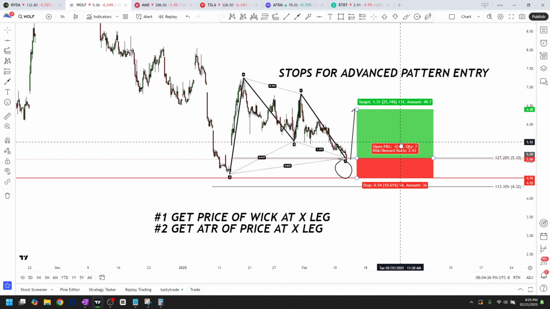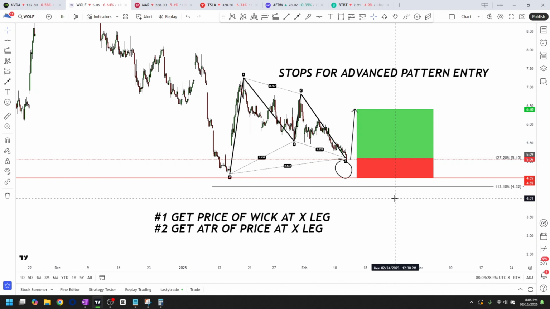So that's 3 ways. Another one, I don't really care for it, they refer to it as basically pips. You'll hear something like 10 or 20 pips. I don't recommend doing that, because there's really nothing about 10 or 20 pips. What does that even mean? Unless that's all you're willing to risk. But really, I think that ATR-based stops or the 113, one of those two will be the way to go.